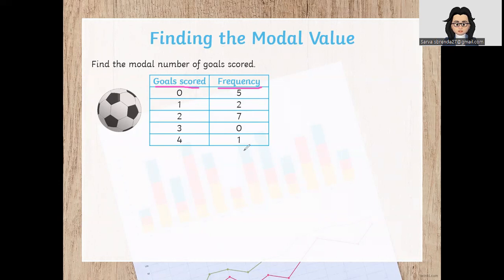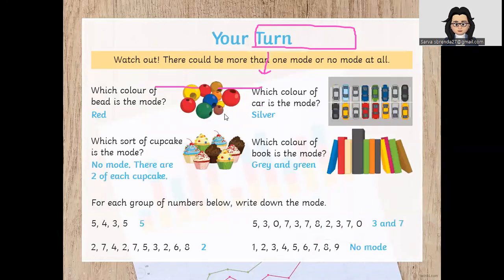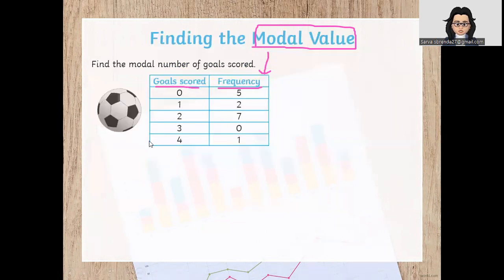So now how do I find the mode? Now, bear with me. The word modal value also means the mode, but it means the data is numerical. That's all. If the data is pretty much like pictures like this, they'll just say mode, okay? But if they give you a frequency table like this, they'll just use the word modal value. But I think in your case, you can just be safe with the word mode, okay? All right, we'll just go with mode. So remember what I told you about mode, guys? To find the one with the highest frequency, which is right here.